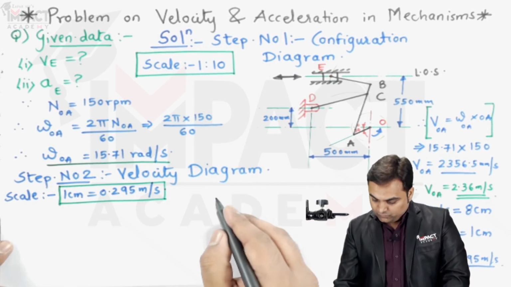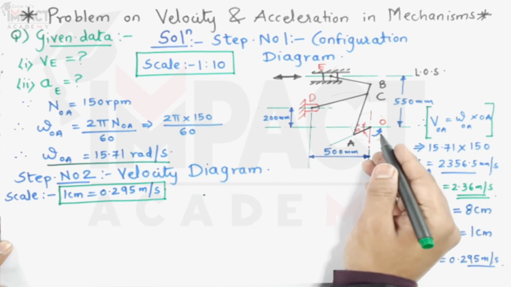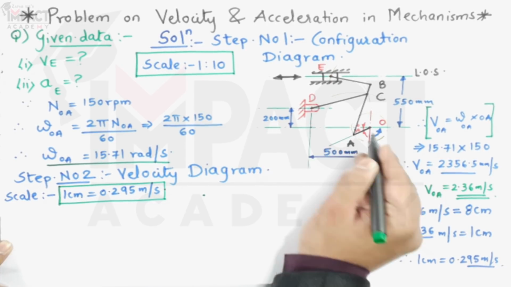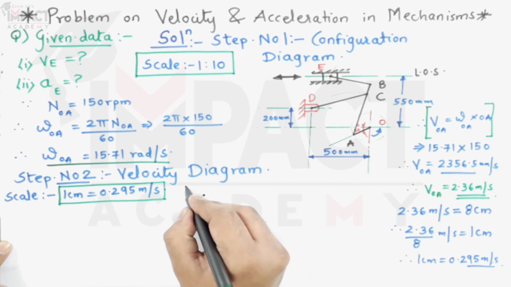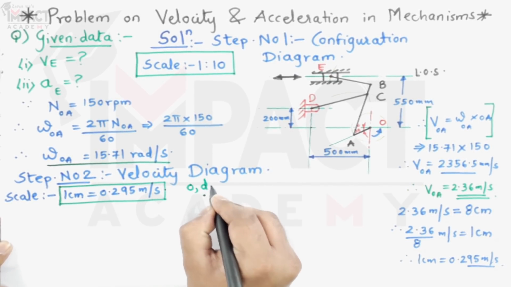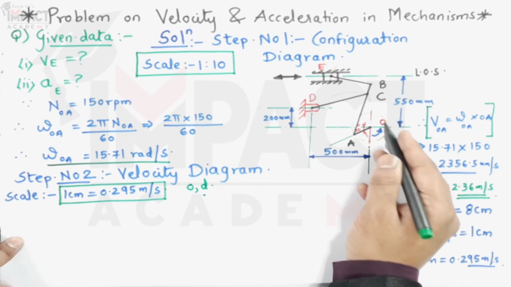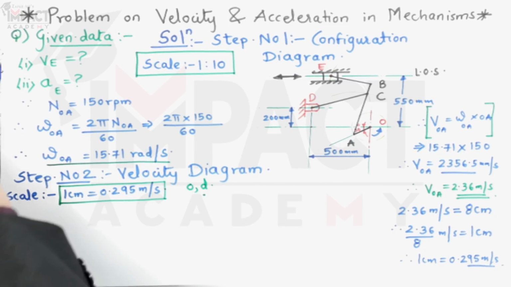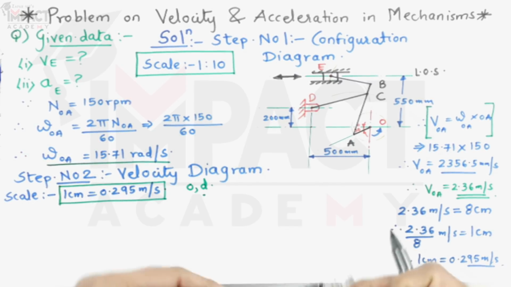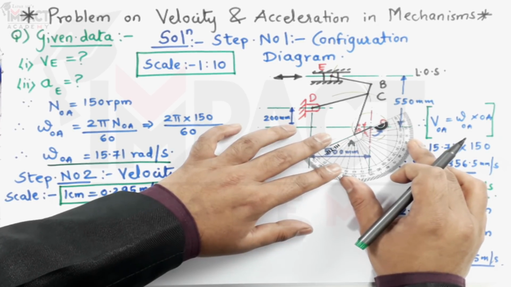For that, first I'll take the reference points, that is the fixed point O, and we can see D. These are the fixed points about which the crank OA is rotating. So fixed points O and D. And now when the crank is rotating in an anti-clockwise manner, as we see here, the linear velocity is always perpendicular to the link. So for that, on this link I'll take a perpendicular line that is measuring 90-degree angle with respect to point A.